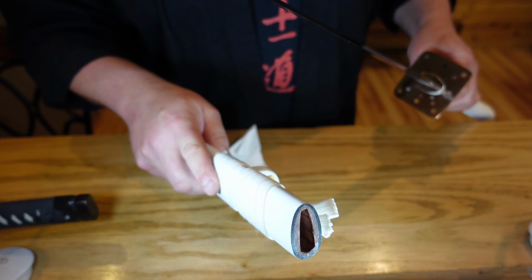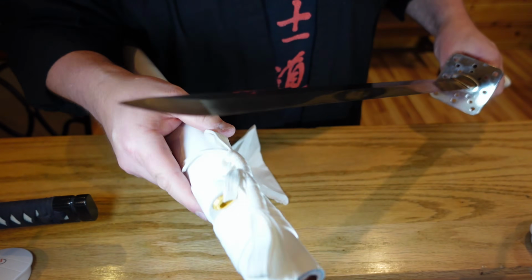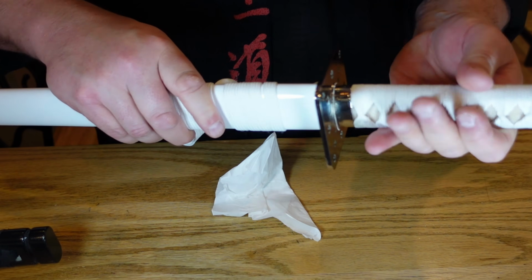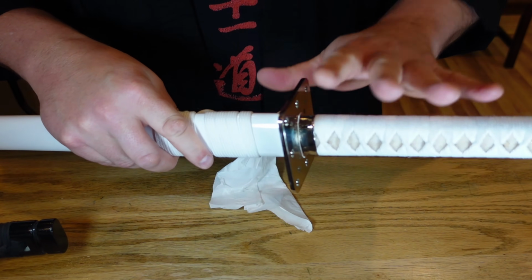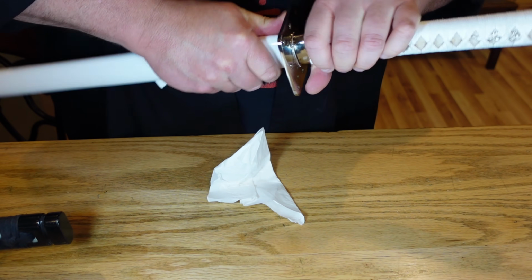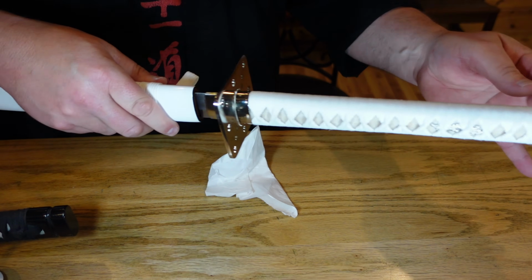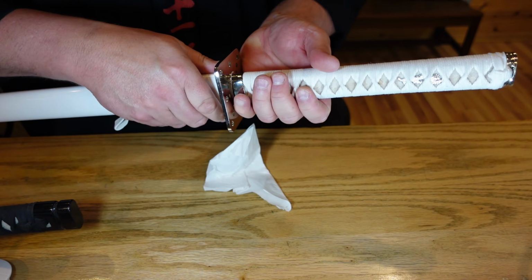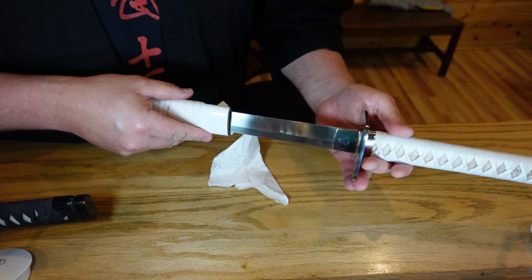The white scabbard, the saya, is a piano finish, bright white, and it has a white sageo there. The fit of the blade is extremely tight, so it's not going to fall out, which is really good. A lot of price point swords of this nature fall out very easily, and it's not designed very well. You have to really push on the Tsuba guard to get that popped free. So that's another benefit of this price point, is it locks tightly for when you're running around and moving, or if you want to carry this on your back. I don't see any spacing between the habaki. It really is designed well for a mass-produced sword.